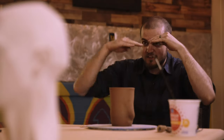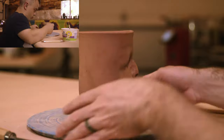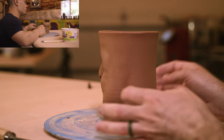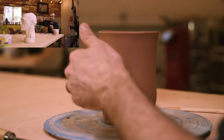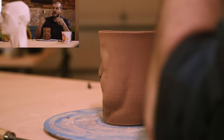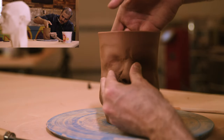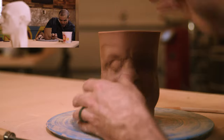This is an angry face. This is a sad face. This is like a bored face. You bring the eyebrows — make them nice and straight, or you can make them like Dwayne Johnson. You've got to think about the way those eyebrows work. Once I have my eye sockets pushed back and my eyebrows coming out like this, now what I'm going to do is go right back in where the eyes are. Right now they're kind of concave but you have no eyes. So you can add little balls of clay, but I just like to go back in and push out — it makes a little bulge that comes out. That'll be your little eyeball, and then I'll add an eyelid on top.